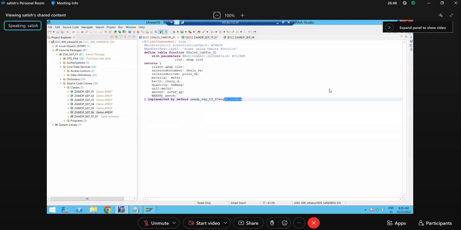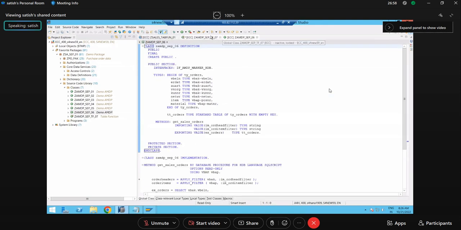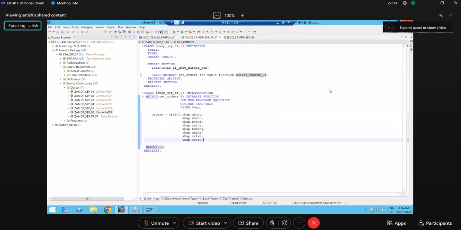WAERK, yes, use currency. WAERK. FROM VBAP AS VBAP, WHERE MANDT equal to, as specified, we use the session context.